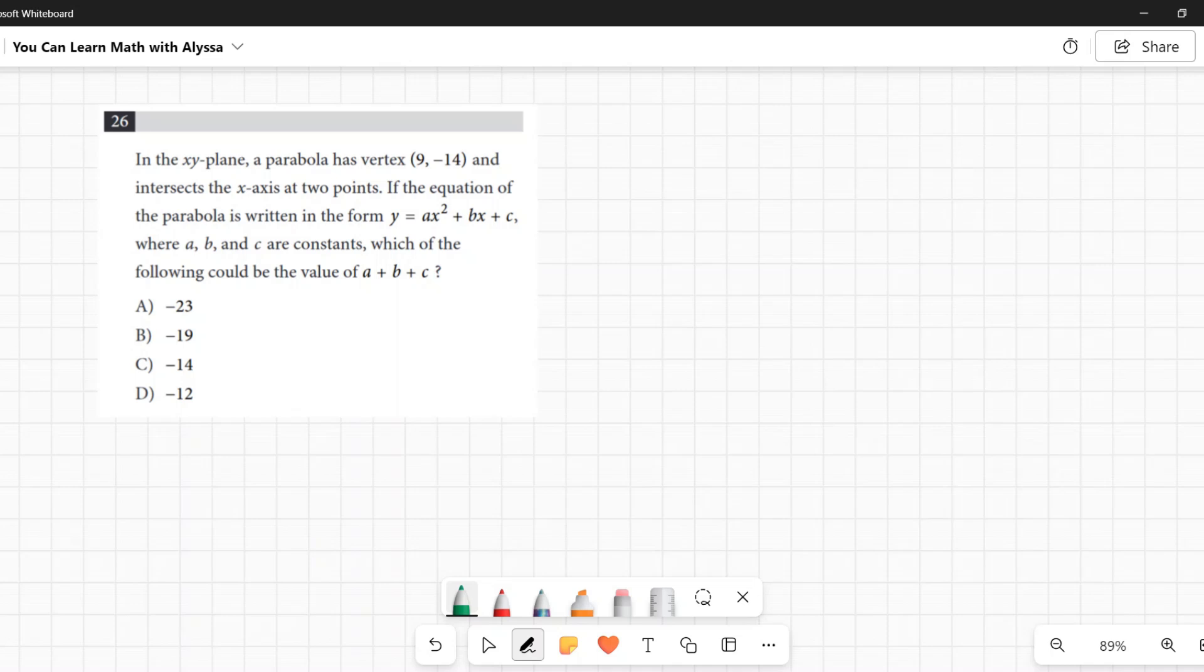You have all these steps you have to do beforehand, all this knowledge you have to have, but at the end of the day, you have to plug these numbers in and see which one. Which some may argue when they say which of the following could be the value it's suggesting you have to plug things in. I don't know, this to me, it made me think of like which of the following is a possible solution. Maybe I'm just looking at it wrong, but I don't know.